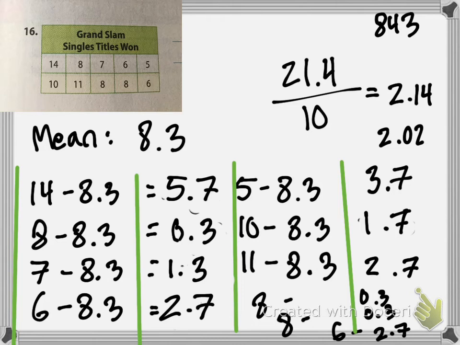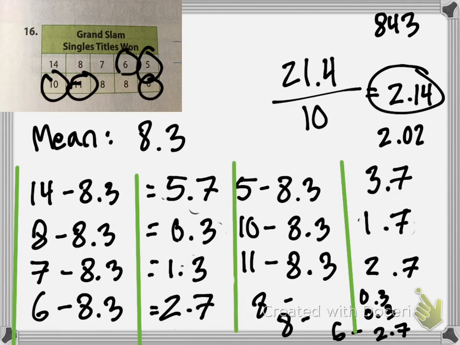So we know that our mean absolute deviation is 2.14. That means on average, each number is about 2.14 away from the mean, which makes sense. 6 is about 2 away from the mean. 5 is still about 2 away from the mean. That 11, that 10, those are still pretty close. 7 is only 1 away, but 14 is much further away, and these are really close. So they all average out. That's why it's mean absolute. They average out to get us that 2.14.